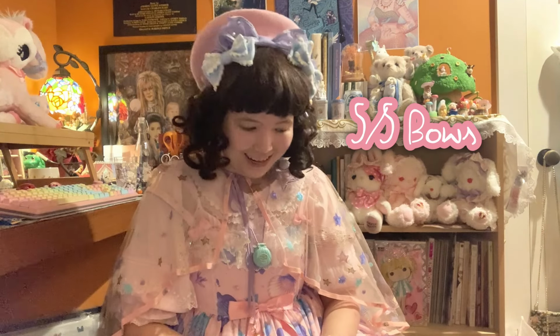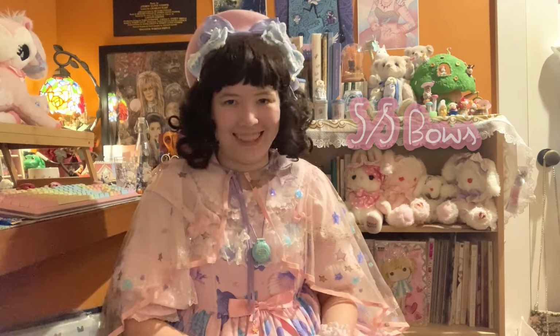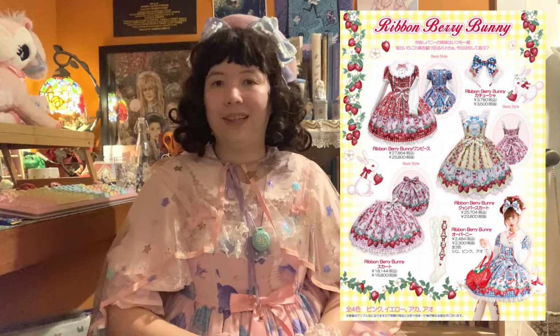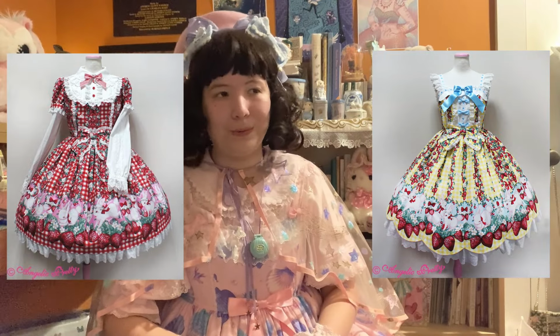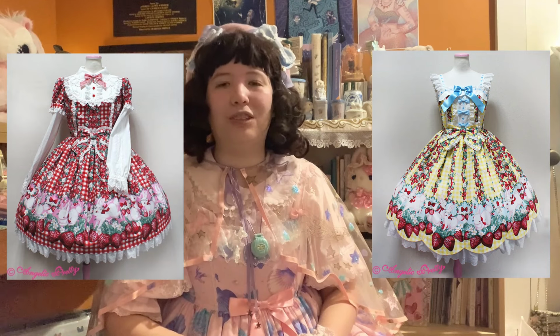Oh my god, I think it's got so many cute colorways and cuts. So yes, Bon Bon Bunny, 5 out of 5. And would I own it? Yes. And the next dress is Ribbonberry Bunny, which is our second cotton dress of the year, and it's a little bit busy, not gonna lie, but it's going off themes we love, we know, we stan. It's a border print, it's got cute bunnies, it's definitely got a lot of good things going for it, so I still gave it a 4 out of 5. But would I like to own this?